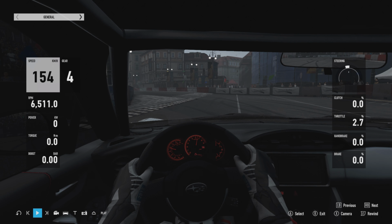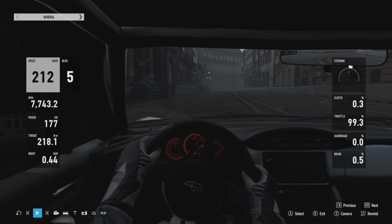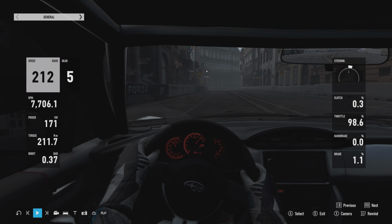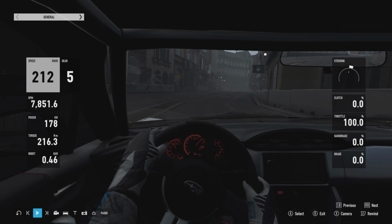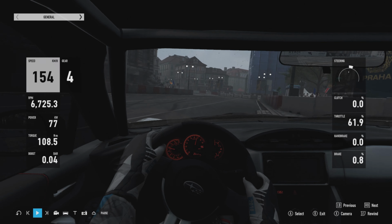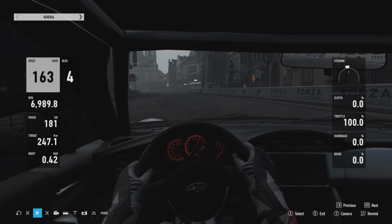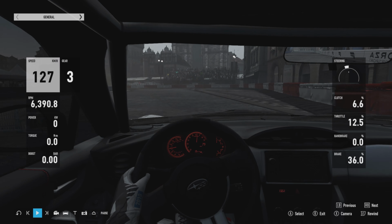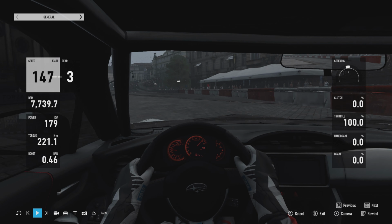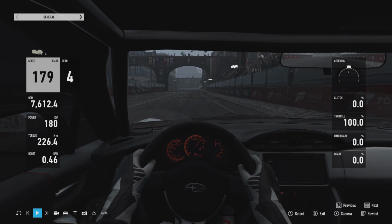I could have done a lap much quicker than I did, but I had to give up because I was just too annoyed to continue there. It's as that changes from black to white on the Forza Motorsport logos on the side, and taking a lot of momentum through there. That was where I was losing a lot of time. I found towards the end of the session I was getting a lot more momentum through there, but never on a clean lap did I get that, so I really struggled with this.